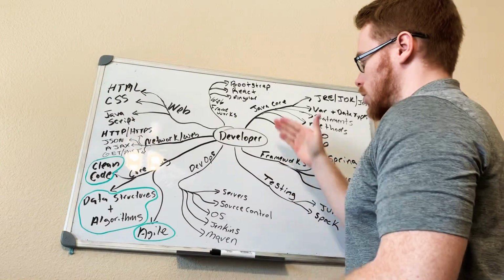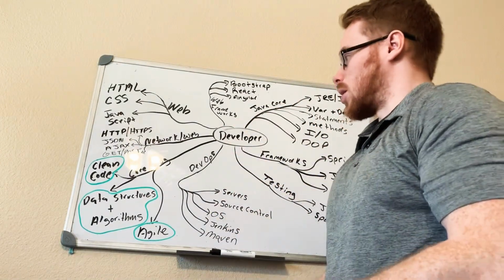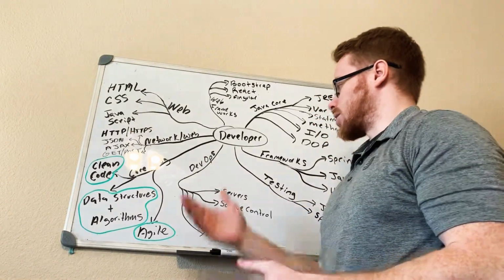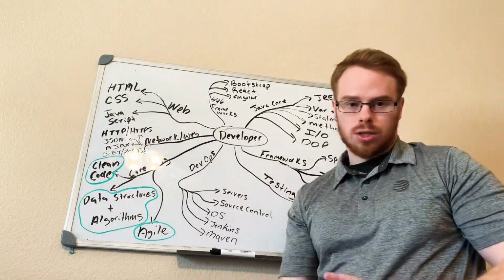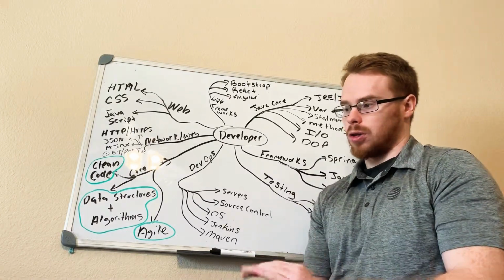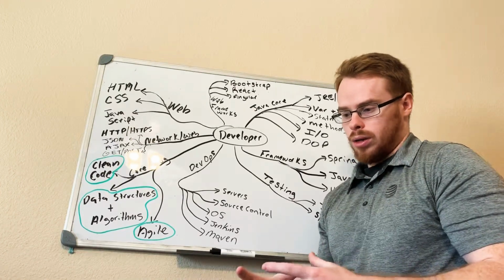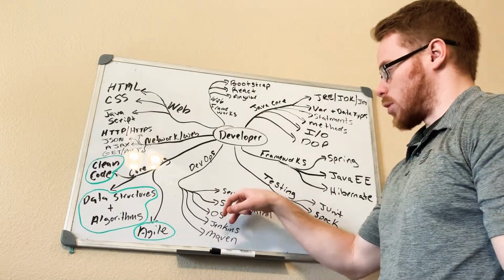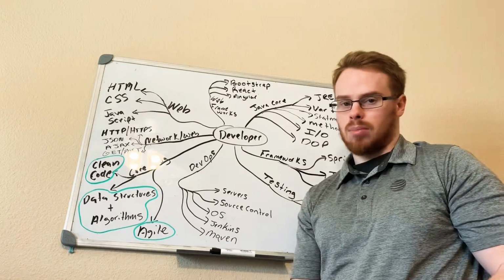And then eventually you're going to start working in backend stuff. So you'll dip into database, MySQL. I don't really have that on here. I guess you can kind of throw that in DevOps because you'll be getting into servers like Apache and Tomcat, things like that, server software. That way you can eventually deploy an application or a website and have requests come into servers to use your application. So you're going to use, like I said, Tomcat, Apache, stuff like that.